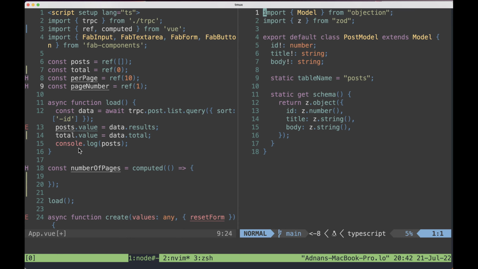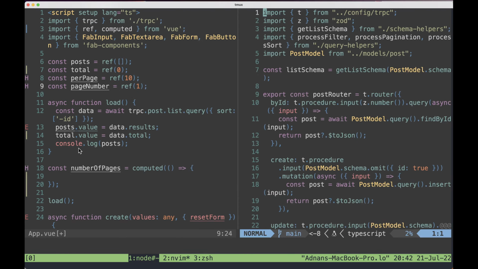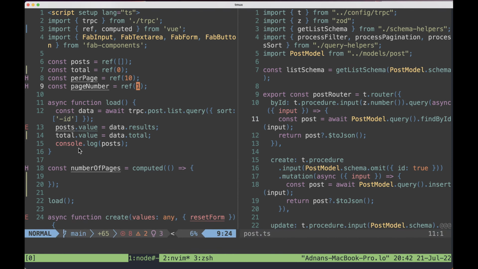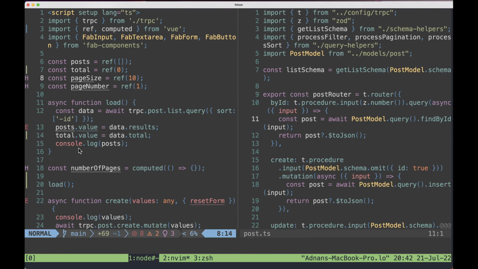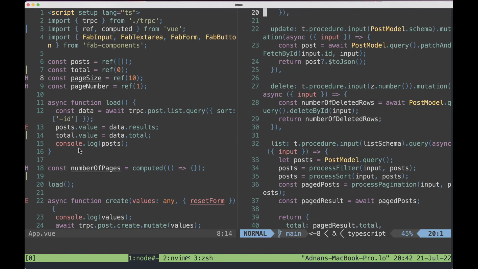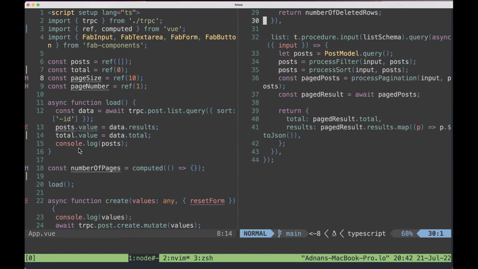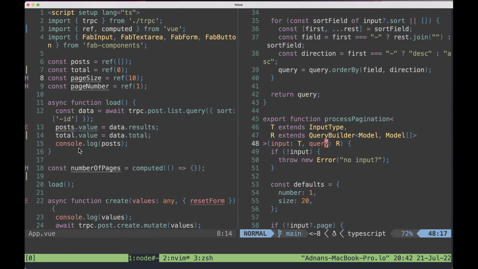So, oops, post routes, and I think it's page number, page colon number, page size. Yeah. So this one's got page size. I believe it's page size, so let's just make sure. Yeah, size.